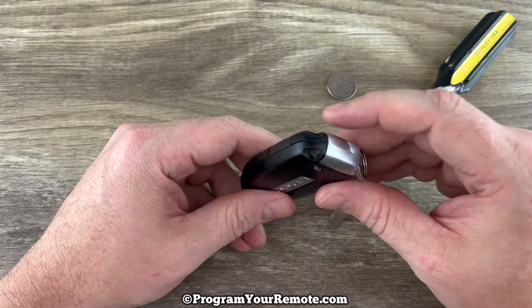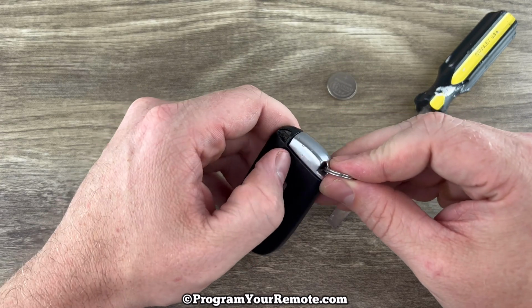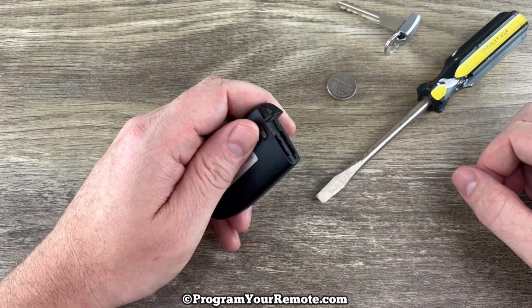So the first thing we want to do is remove the emergency key that's in the bottom of the key fob. That's done by pressing this release on the back, and the emergency key will pull out like that, and we can just set that to the side.